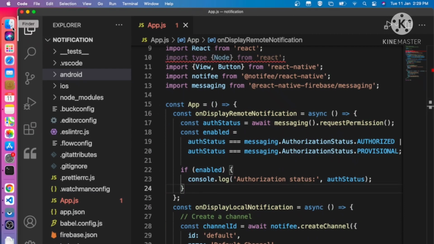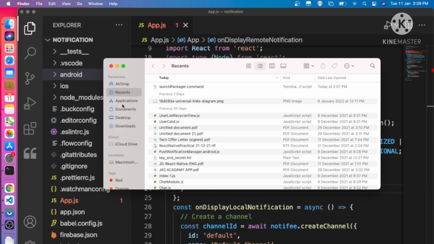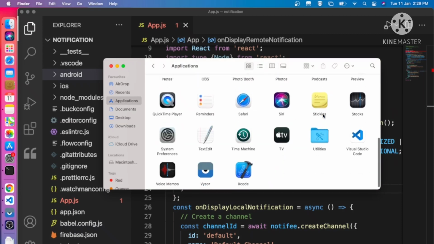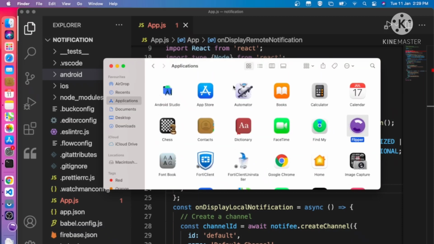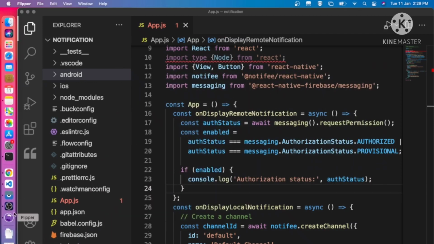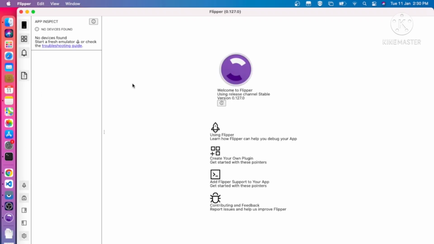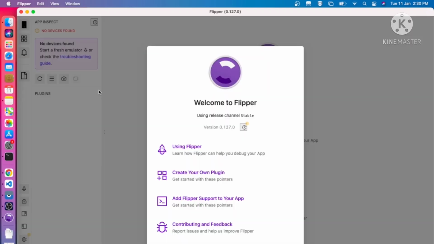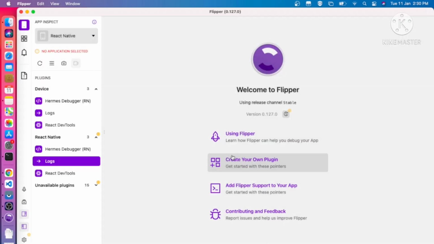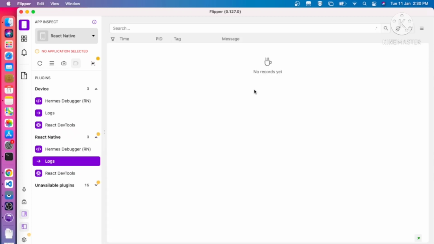For that we need to open our Flipper, go to the Flipper, yes, on the log section. Yeah, we can see my device is connected.